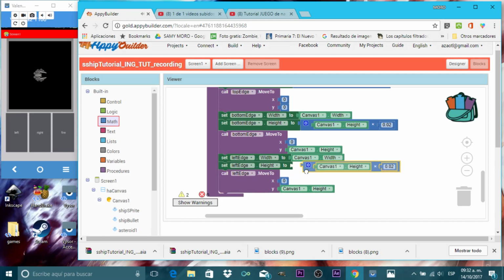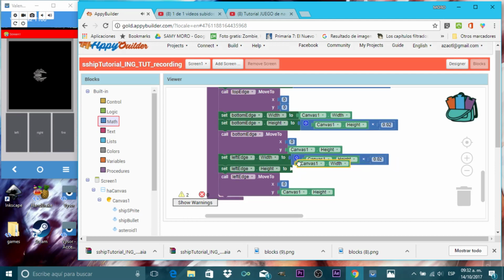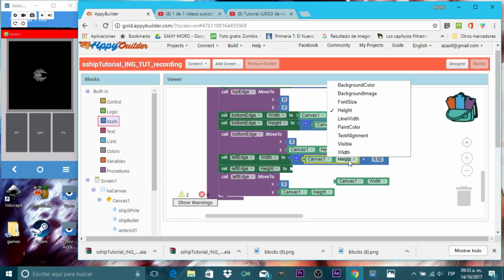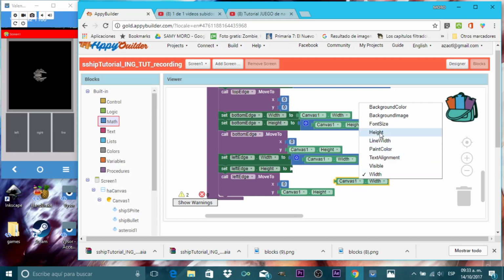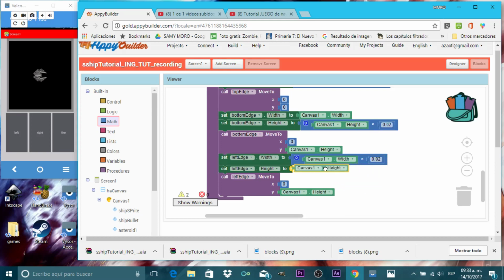So we're going to modify this, and change from height to width. That means this graphic will be here using just 2% of the width of the canvas. Now for the height, we're going to use the height of the canvas because it has to be a border. Okay, cool. That's it.